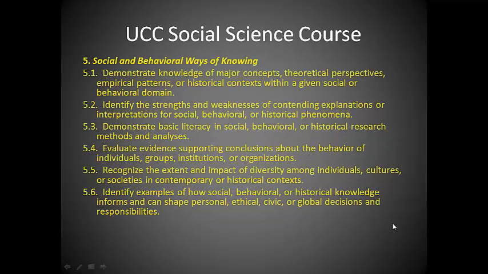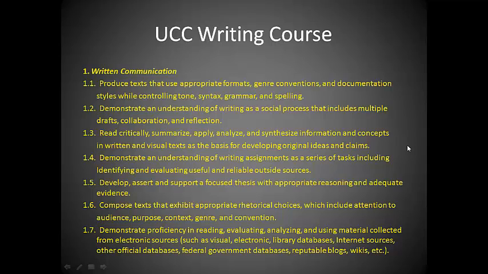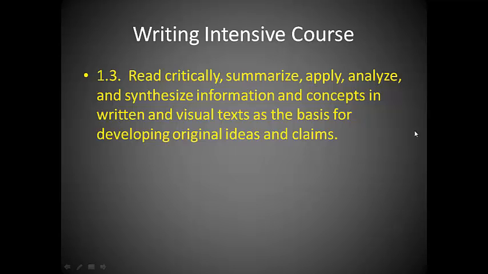If you're a UCC Social Science course, you will keep these in the course outline, delete the rest. The same if you're a UCC Humanities course, you will leave these outcomes in the course outline and delete the rest. UCC Writing Course, again, these are the ones that will be kept in the course outline for a UCC Writing Course. If you are a Writing Intensive course, we are asking that you leave this state outcome in your course outline, and we would like you to keep the number that is associated with that state outcome also.